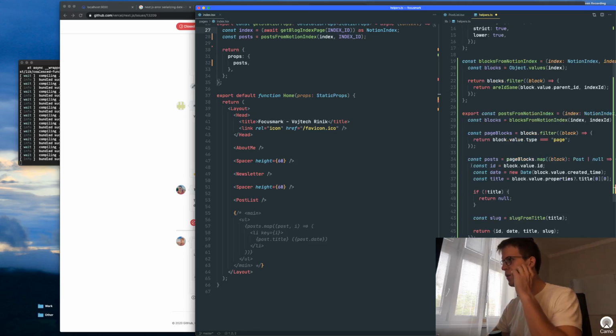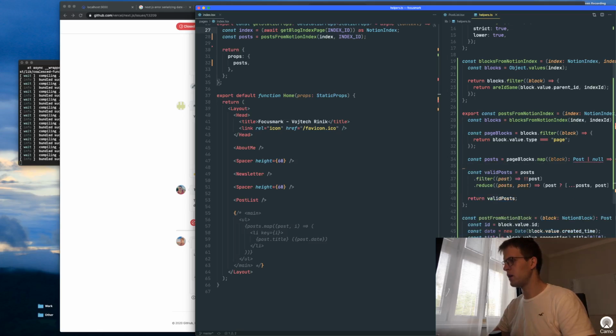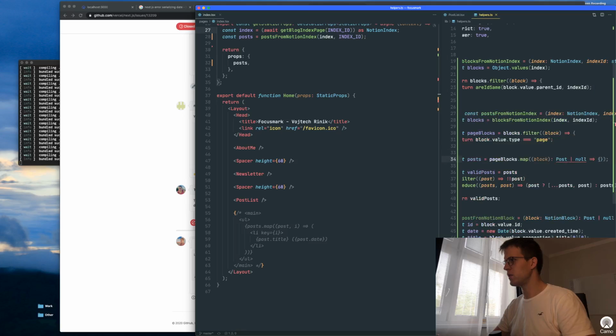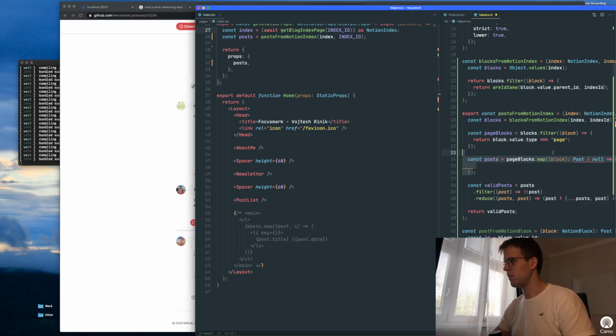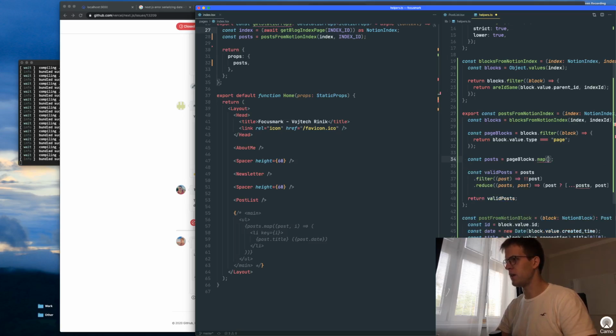And we're just gonna copy all of that. Actually, I think we can just pass the function here. So we'll pass it post from Notion block.